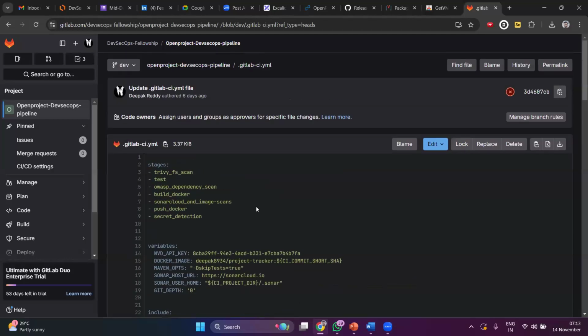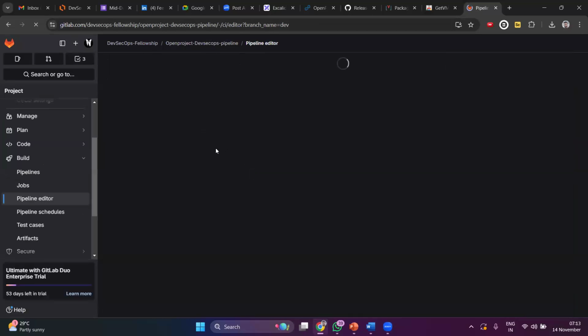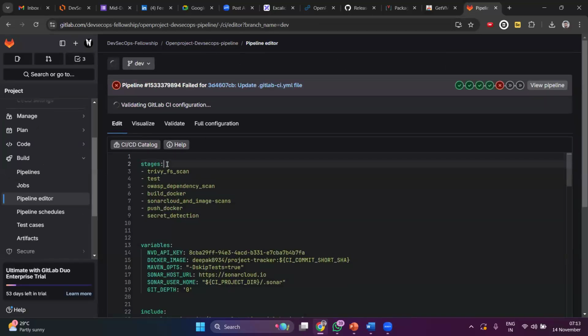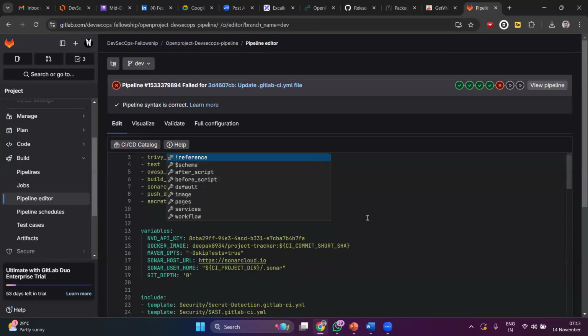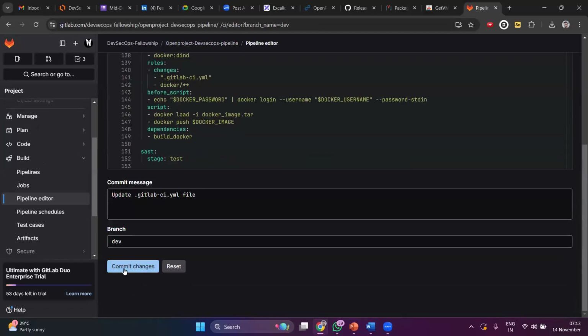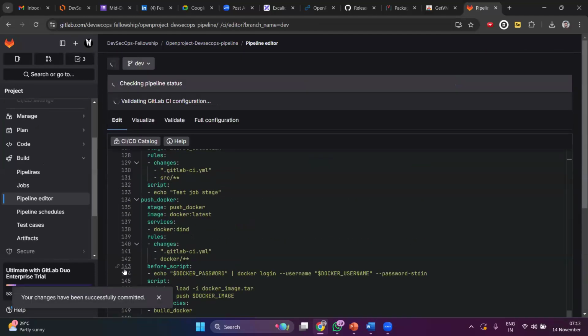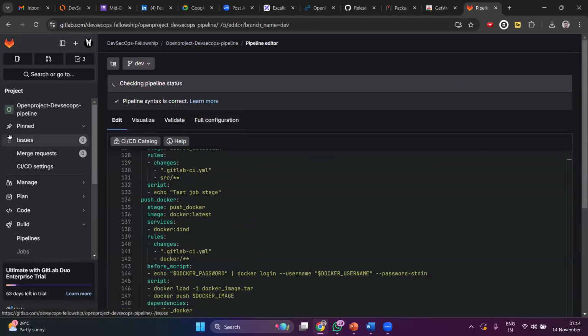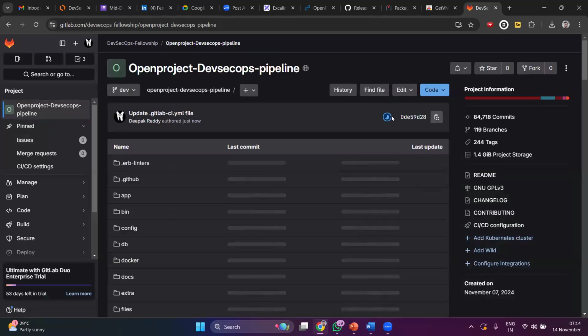If I trigger something, for example a commit to the dev branch, the pipeline is automatically triggered and runs on GitLab servers. I mean to say these servers are managed by GitLab.